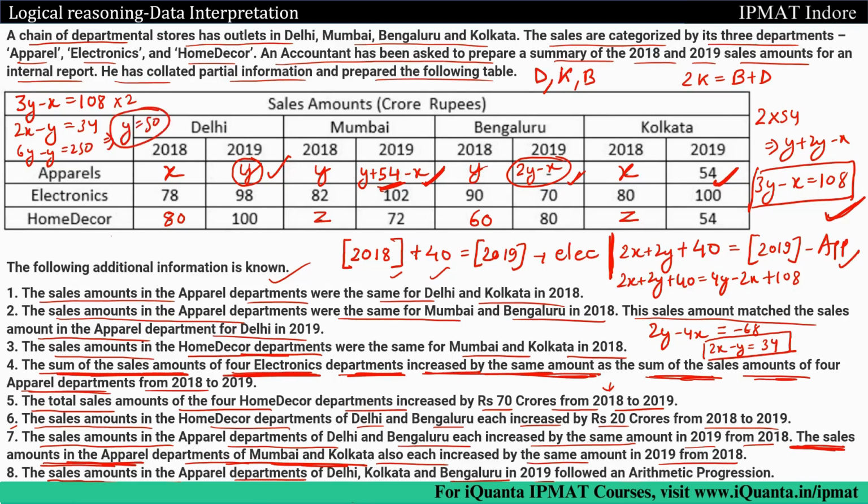Okay, so if y is 50, we can easily find out the value of x by putting y equal to 50 in any of the equations. So we'll get x equal to, say we put it in this equation over here. So 50, if we take it over here 150, it becomes 42. x will be equal to 42. Okay, so we have the values of x and y.